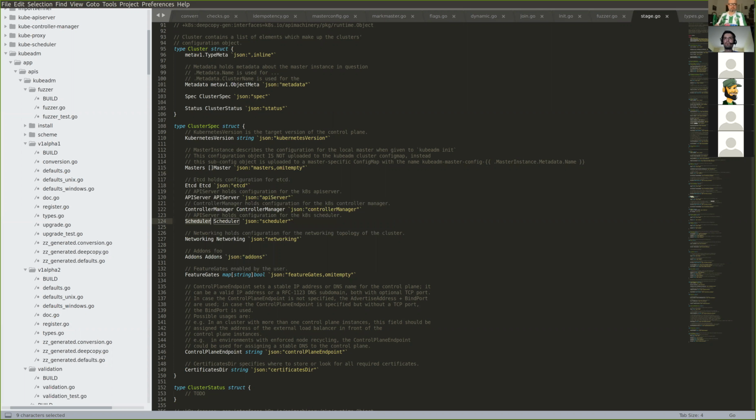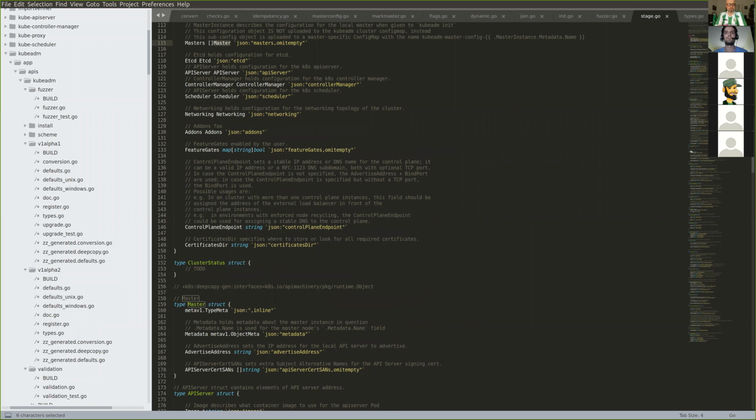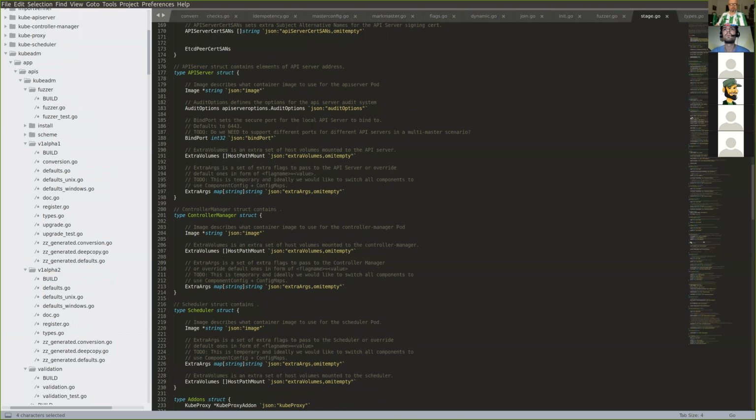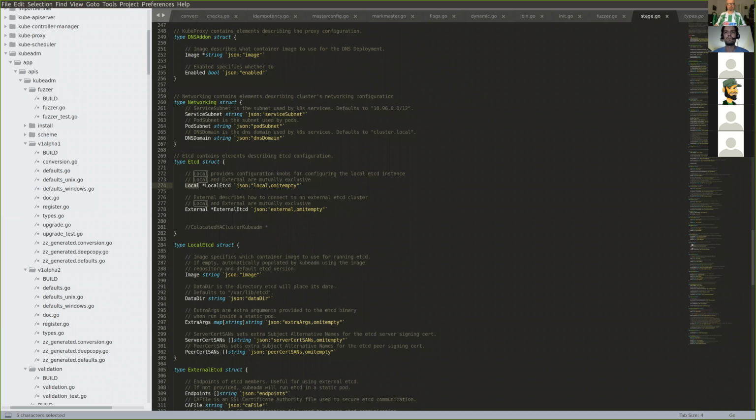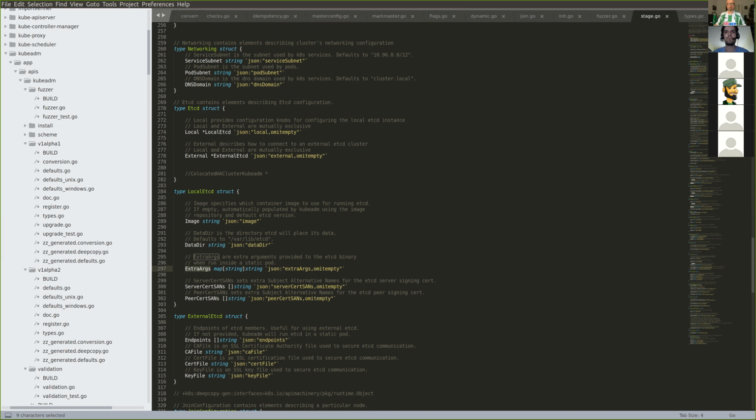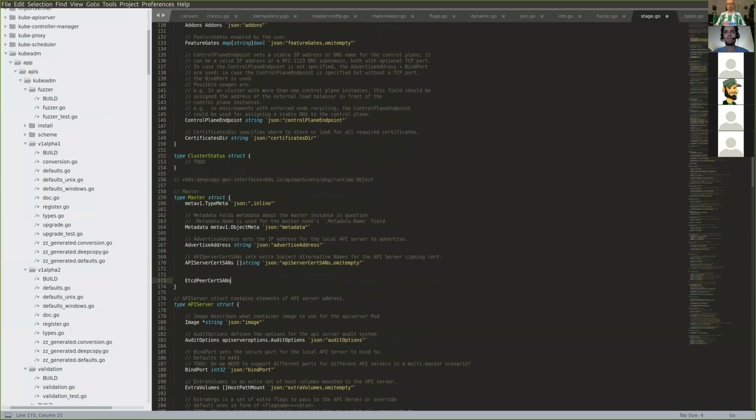But won't the etcd SANs and everything else, and the certs for the etcd peer certs and SANs, won't they be different for every single master? So I'm thinking, just as an idea, if we could put etcd peer cert SAN here, then when we join a new master, we check what's the general configuration. It should be local to every master, co-located. What image should we run? What database should we run? What extra args should we have? And then these would be taken from what's actually different per master.